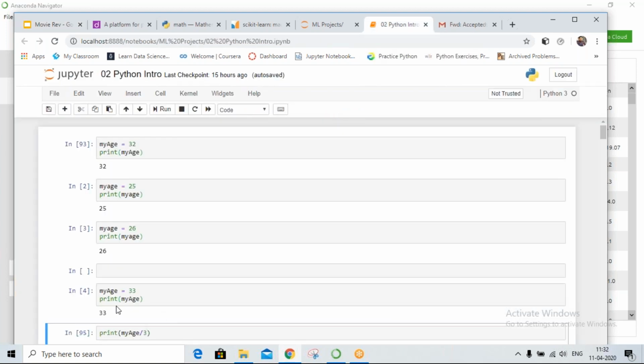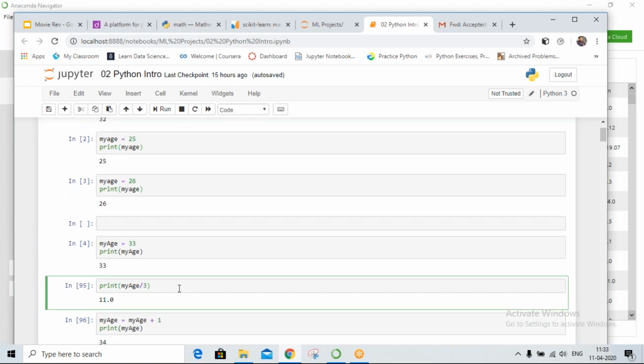Okay, so if I want to do some sort of operation on this, maybe I want to divide my age into 3 parts, what do I have to do? Do I have to do assignments again? I can, but let's say I just want to see what value I'm going to get if I divide my age by some number. I can do that same operation in the print function of Python, and it will give me a value if I run it.